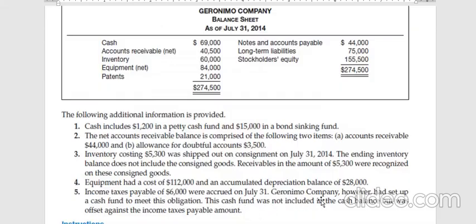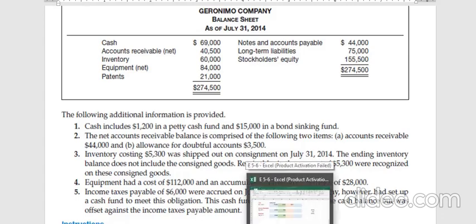So the cash fund was not included in the cash balance. Now I have included it. I have added it, but it was offset against the income tax payable amount. So that adjustment is done, meaning the offsetting, or accepting this as your tax liability, is already made, but mistakenly not written inside here. We will write here: income tax payable, income tax liability, and I am planning to pay it in coming days. So that's my current liability.